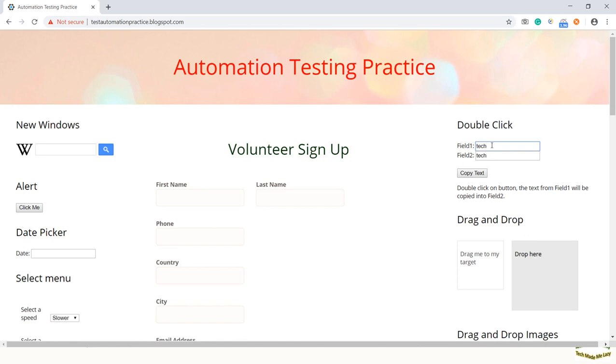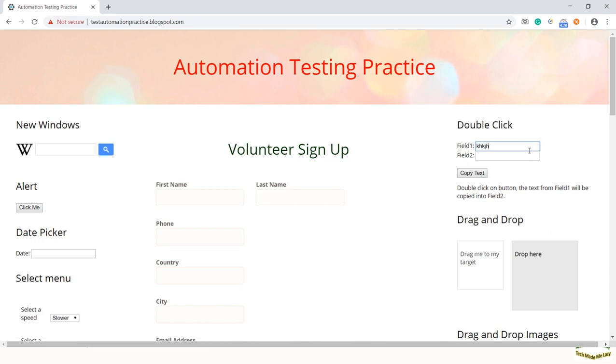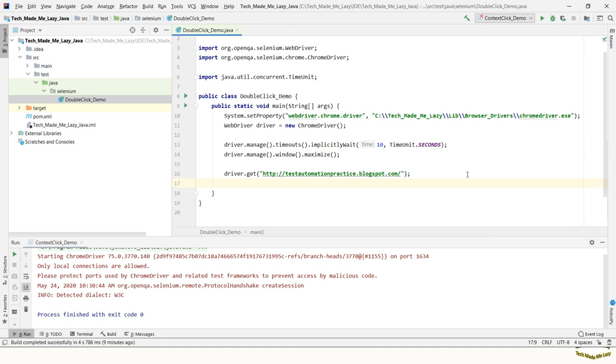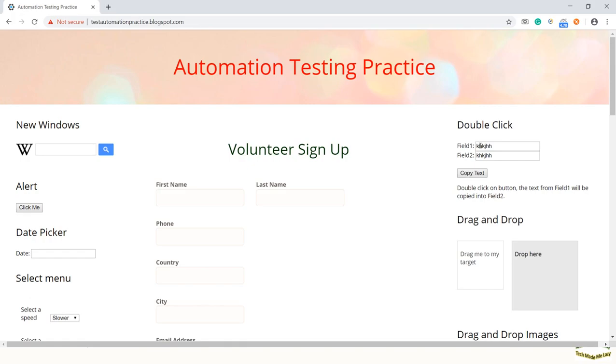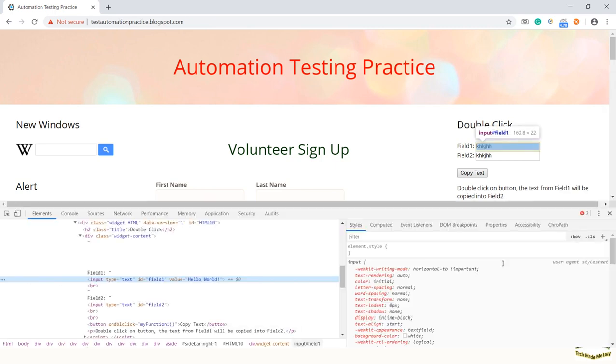Okay, the next step is we go to field one and clear whatever value is present, since when you open the page some predefined value is already there. So we clear that and add some value. Afterward we perform a click on the copy button. Now I need to find this element, field one. Inspect element. This is the id, so I'm going to copy it.